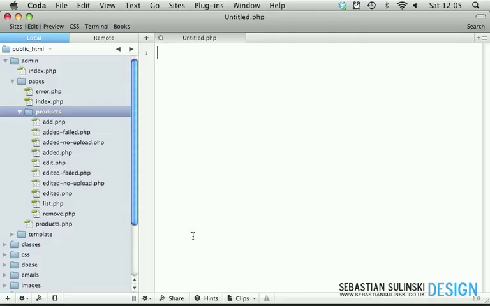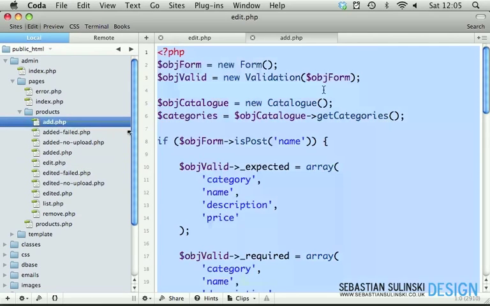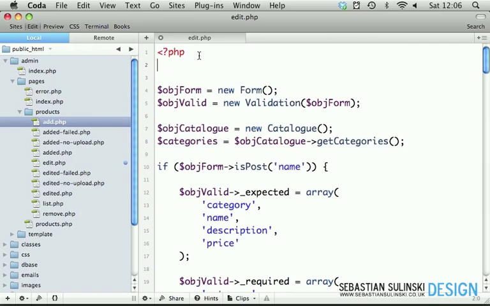Before we start removing products, let's also learn how we can edit them. So open our edit.php file as well as our newly created add.php. Copy the entire content of add.php and paste it inside of the edit.php, as they will be very similar in structure. So now if we scroll up to the top of our new edit.php file, first of all, we're going to add the new variable, which will be ID equals, and we're going to take the parameter ID from the URL. So URL get param, and we want ID from the URL.